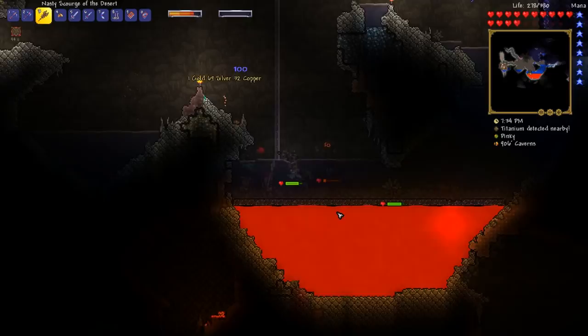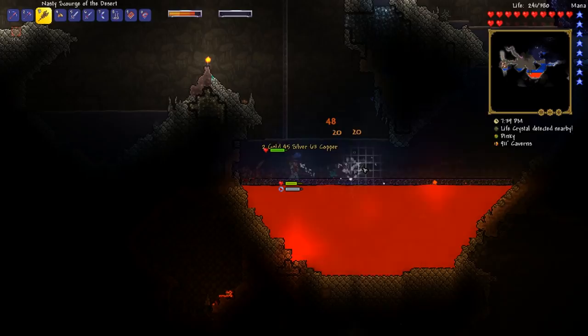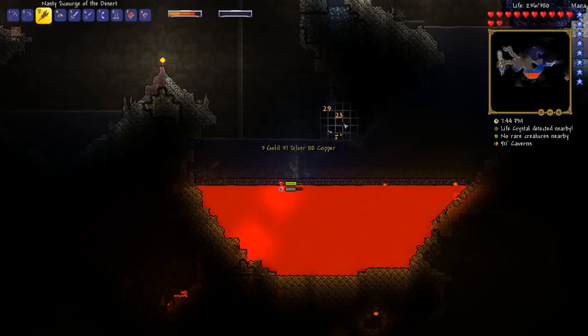Oh, God. Yep. Oh, yeah. There's a ton of people down there. Oh, there he is. Pinky! Defeat him. Defeat him. Defeat the child. Go away. Oh, there we go. That was easy. All right, and we got some diamonds.